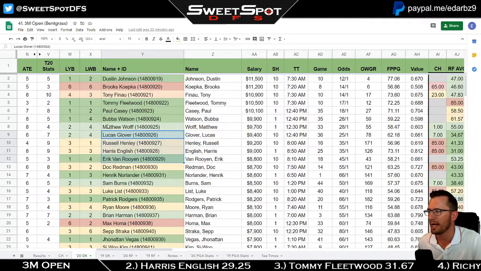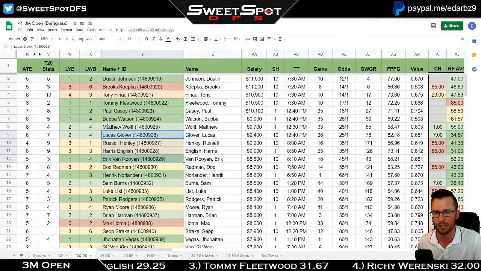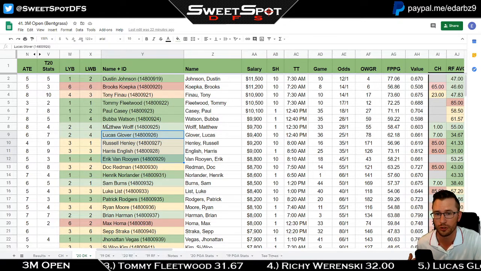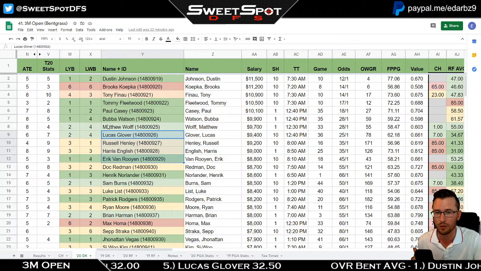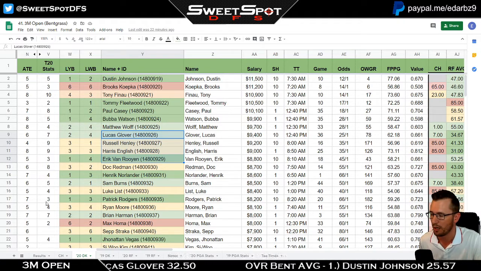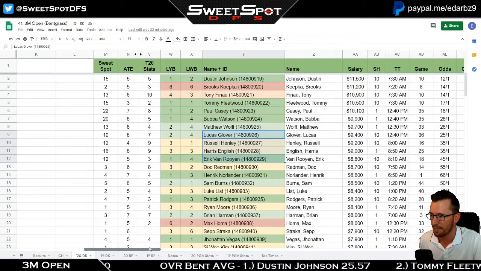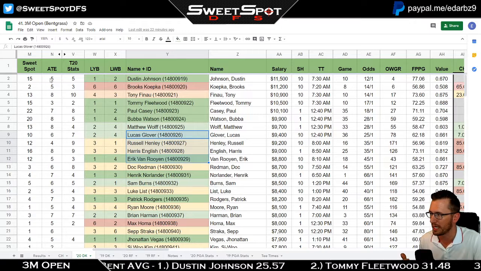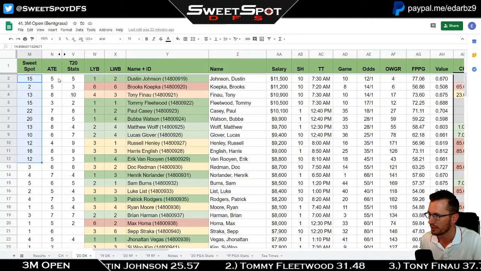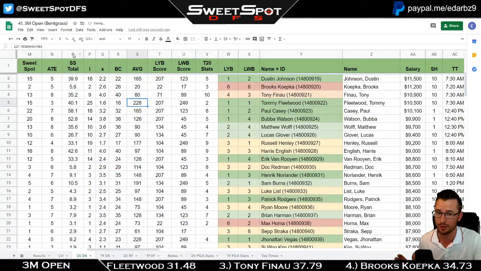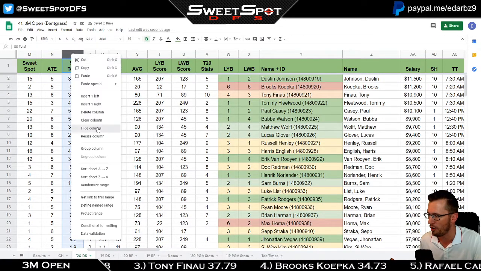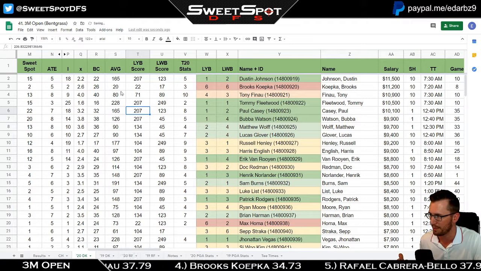Now, why, to me, tiering is important is because it also finds my ownership for each player in their tier, because I only compare golfers to their tier. I don't compare them to the other tiers. And I'm not going to get into it, but I do have ownership numbers here. Actually, let me open this up. As you can see, there's a lot of numbers here. These are all calculations that I'm doing.